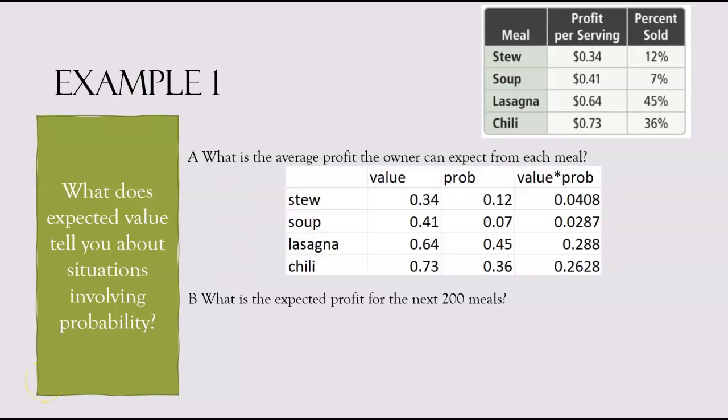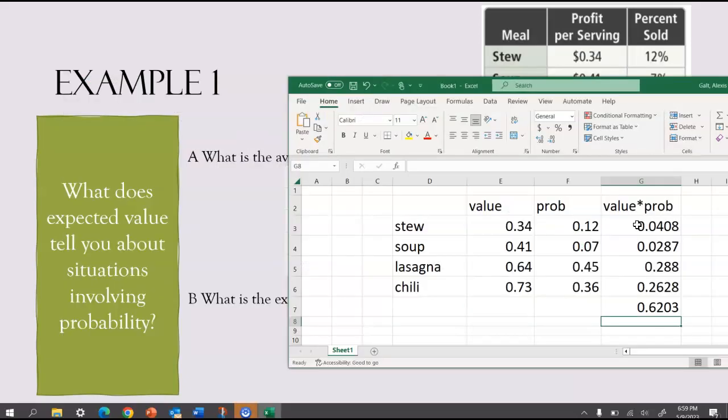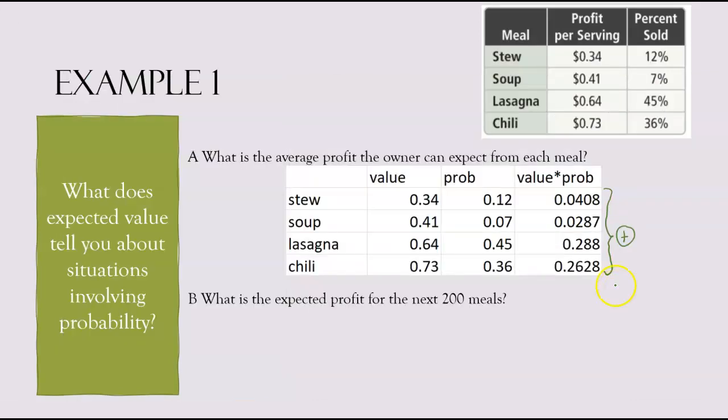Okay, when I made that column of doing value times probability, I just did it on a computer so it'd be easier to read. I got all of these values. I don't need to round. It's not that many decimals. I might as well just use all of my decimals. My last step to find expected value is I'm going to add all of these numbers together, and I can use a calculator for that. What I get when I did that on my computer was 62.03.